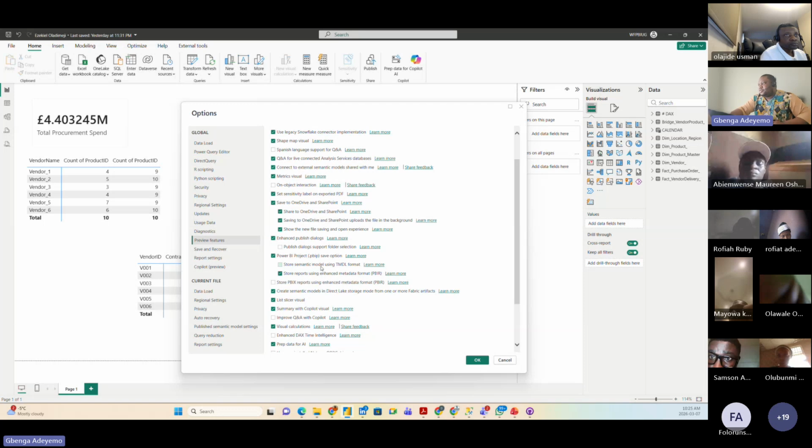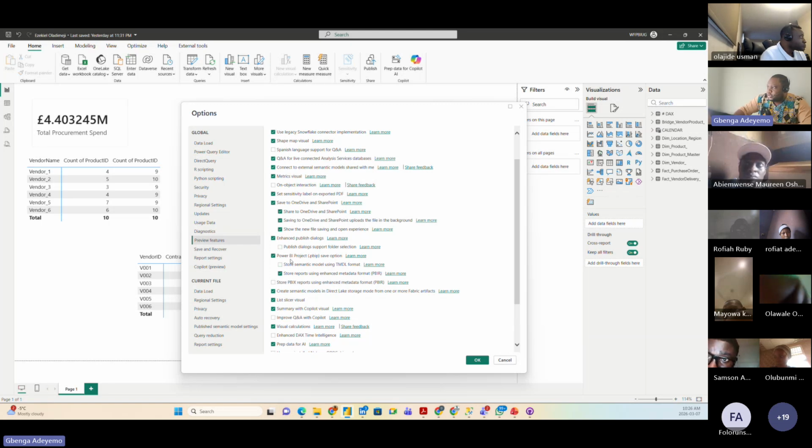Let me tell you what that will do if you do that. When you turn on this store semantic model as TMDL, it's also a good option if you want to do version control, right? You want to use probably your VS Code, the code editor, to be able to make changes and interact with your files. It is not bad. But for beginners, I do not recommend that. That might look a little complicated for you. So just uncheck this for now. Don't save as TMDL, so that we'll be able to work on the model.bin file. The model.bin file, that's what we want to work on.